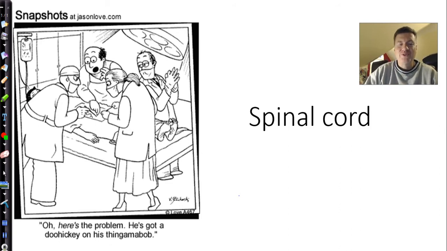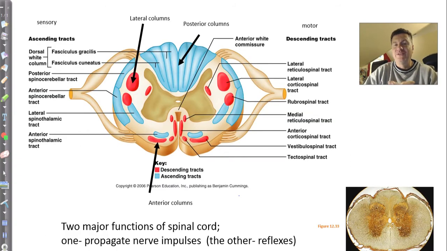There you go. So first, let's remind ourselves of this. The spinal cord in a cross section is not going to have these blue and red regions clearly, and it's not even going to have very clear distinctions between all of these different tracks that you see here. Think about tracks or columns as just roads. Some of the roads travel north to south, some travel south to north. The ones that travel north to south are descending tracks. Those are the ones that are here in red, are motor tracks. So information is traveling from the brain through these tracks in the spinal cord to different motor nerves, where they're going to influence the actions of glands or muscles, for example.